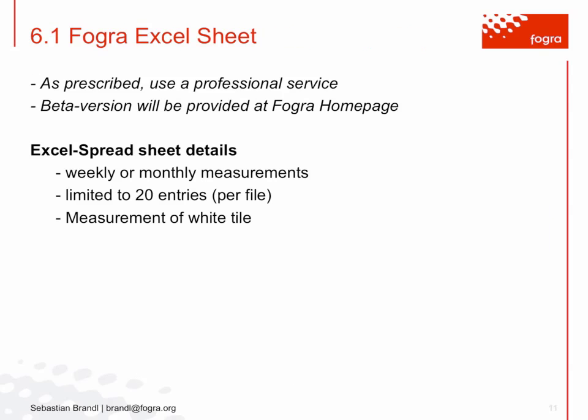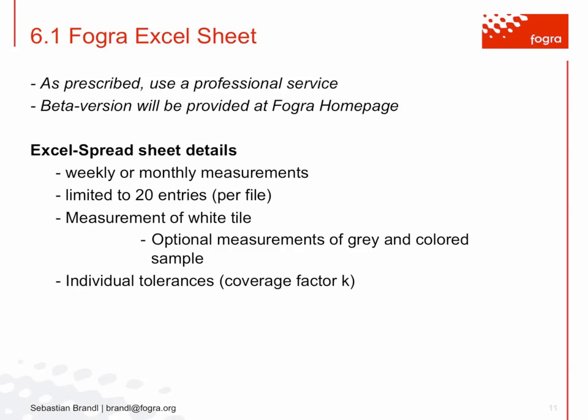The measurement of a white tile, of course, is provided, and optional measurements of gray and the colored samples. We provide this concept of individual tolerances because if you want to detect something, you can see some color differences or lightness differences or chromaticity differences, but you would like to see, okay, when I should do something about it, when I should do some corrective actions like a recertification or a cleaning if I can do it on my own. And therefore, we provide a mechanic here, which is called the coverage factor, which is based on a standard deviation, which you establish at the beginning when you do your reference readings.